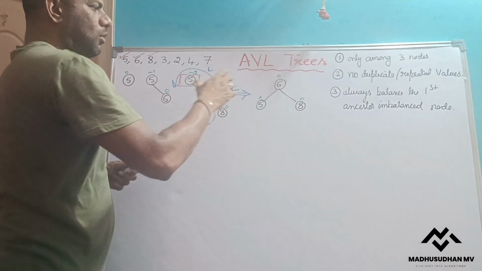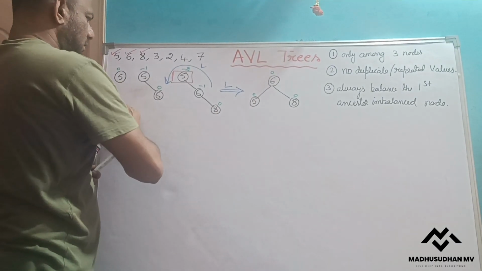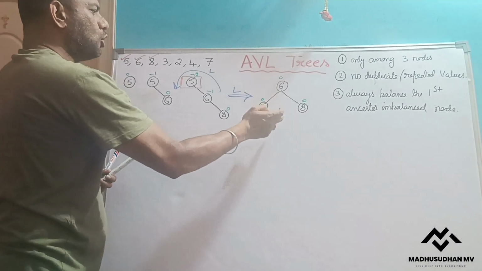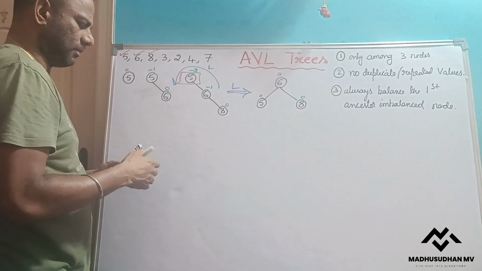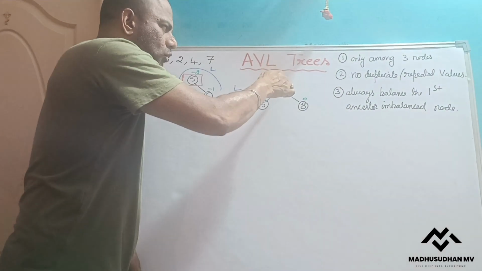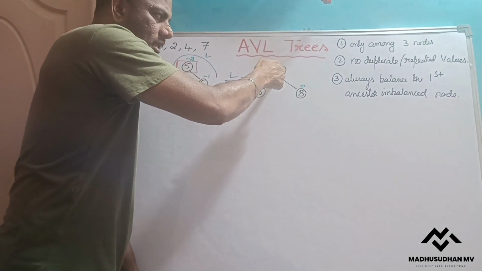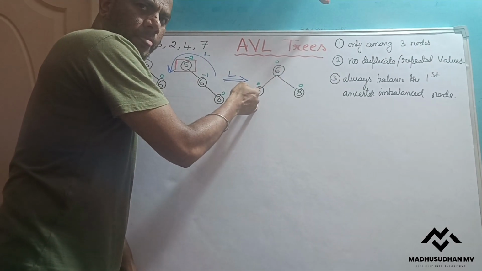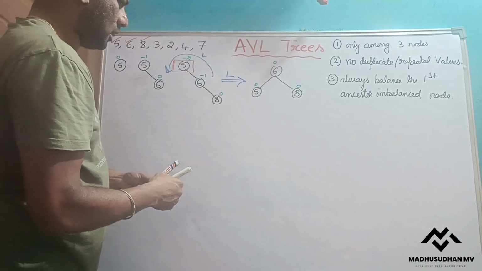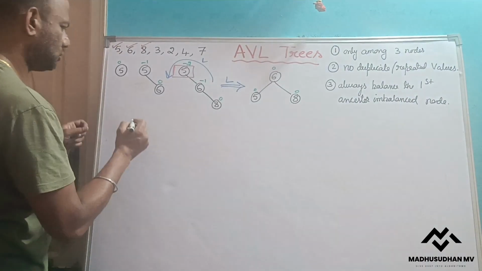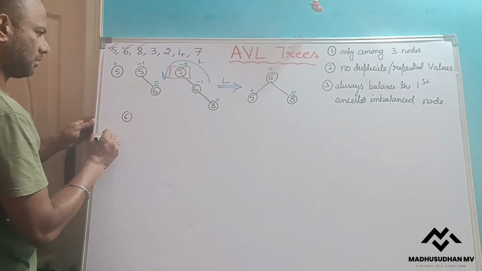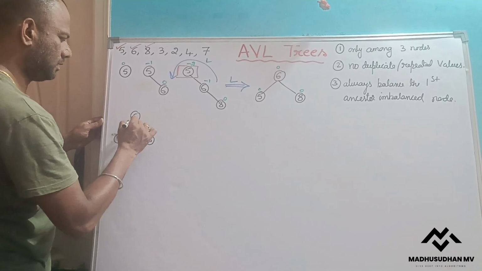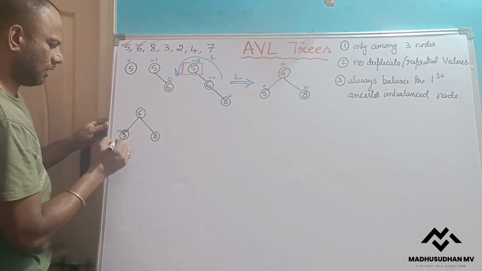Now I'm coming in this direction: first, second, third, and this I transform by doing left rotation. Now to this, I have to insert the next element, which is 3. Where to insert? Check with the root element. 3 is lesser than 6, so come to the left. Check with 5; 3 is lesser, so come to this one. Now I am writing here: 6, 5, 8, so 3 goes to the left of 5.